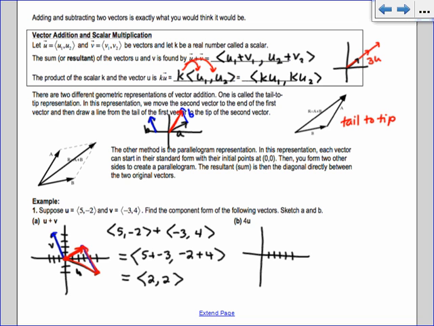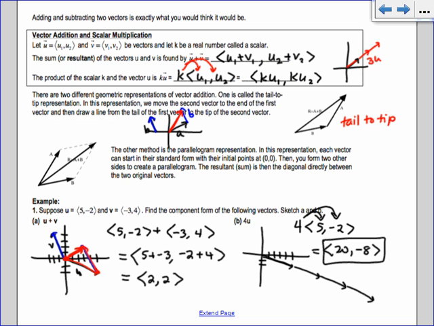Now if you have 4u, like I said, u was 5, -2. What that does is it creates 4 of those u's lined up. Because if I had u plus u, it would just be tail to tip like that, tail to tip, tail to tip. So there would be 4 of them. So what does that become? Well, it means that we went out 4 of those 5s. We went out 20, and we went down -8. So if I have 4u, all I'm doing is bringing that 4 in, and I'm getting 20, -8. Okay. So it makes sense how we would add these and multiply and so on.